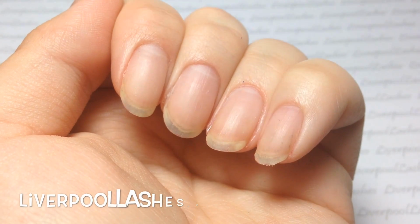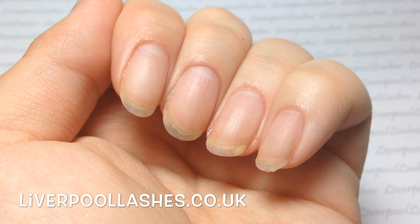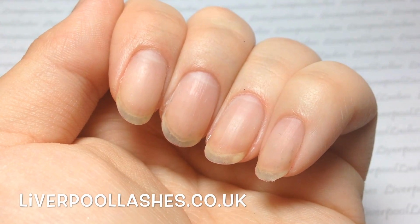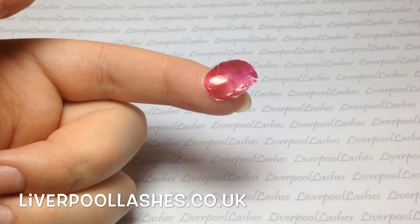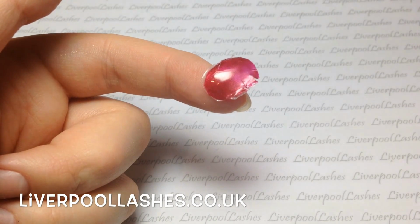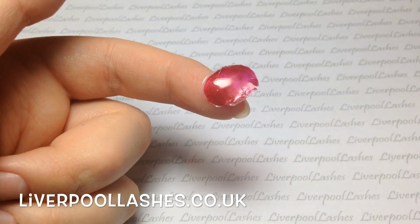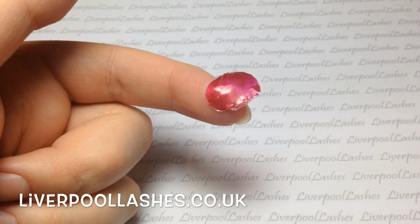Here are my nails after the complete removal. I've not done anything to them. You can see that they are perfectly healthy and ready to go with a new application. Overall, I really do like Minx Coat. I think that originally, before I tried it, I was a little bit apprehensive as to how difficult it was going to be to apply, and I wasn't sure about the end result, what it was going to be like. But having tried it now, I do think that it's a fantastic idea. I highly recommend it.